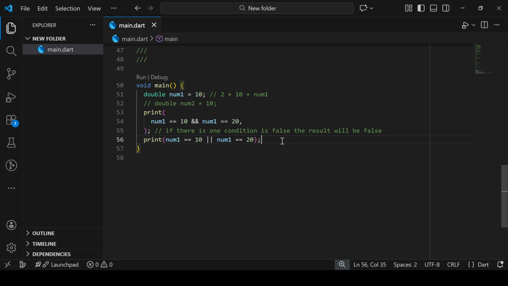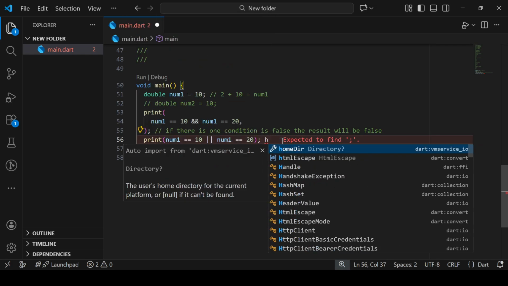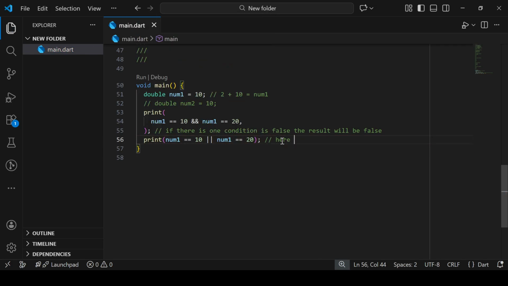So here remember that if one condition is true, the result will be true.